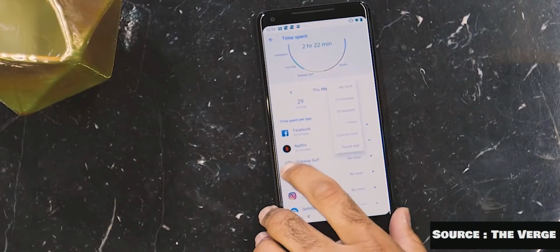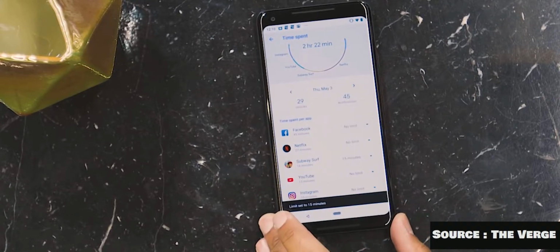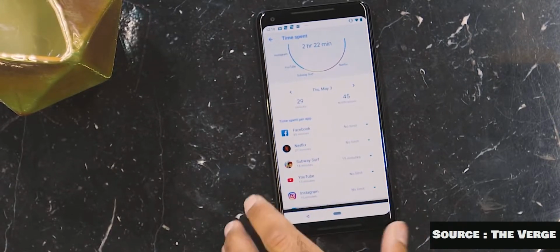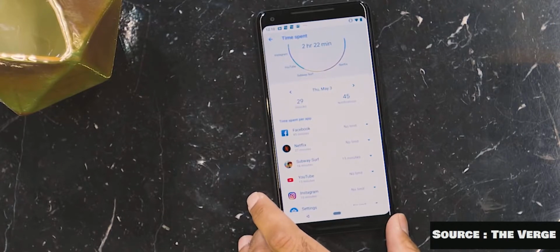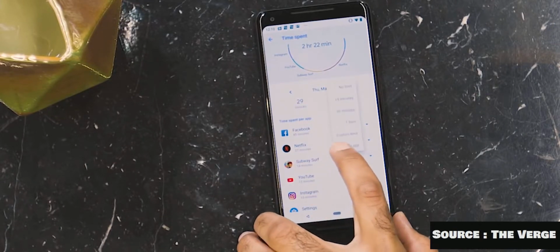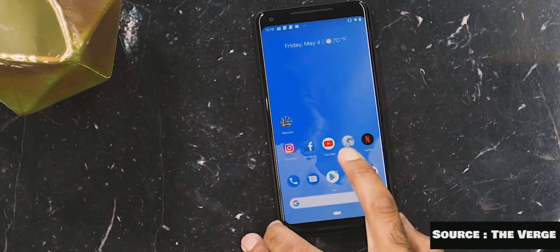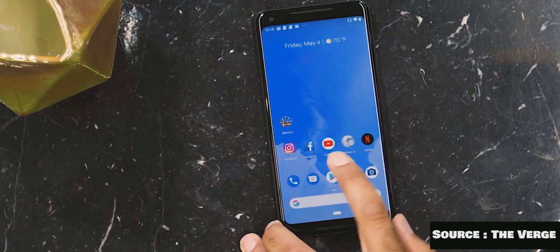And if you realize that, you can actually set restrictions. So you can set a time limit for how long you can actually use YouTube. And if you exceed that time limit, you would be prompted and notified that you're exceeding your time limit. You would be closed from the application, and the application would be temporarily disabled. So it would respawn the next day or in a few hours or so. Now of course, if you get an update to Android P, it's an amazing feature that I think every one of us should activate on specific applications, maybe like YouTube, Instagram, Facebook, just saying.